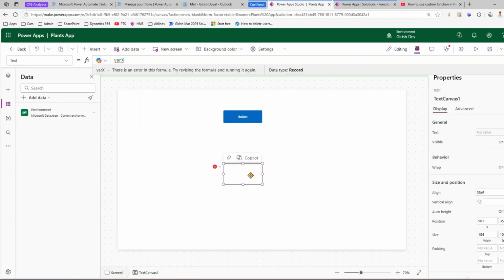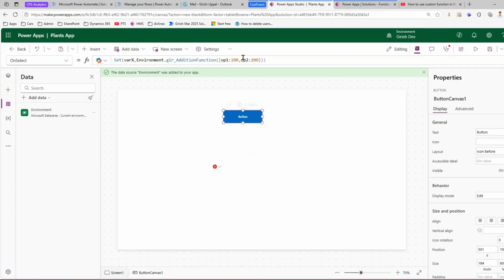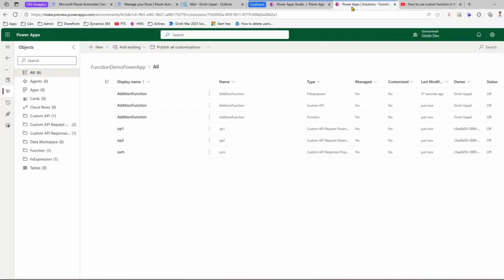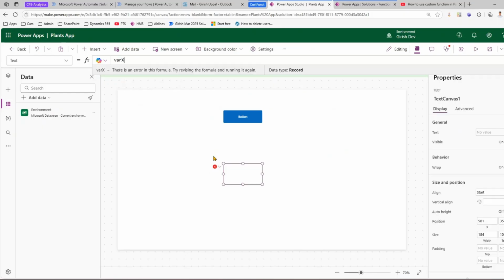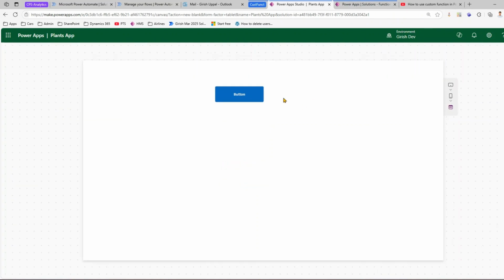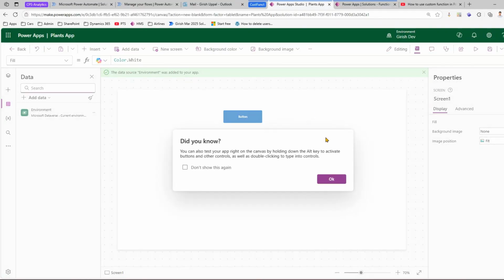Okay, now you cannot directly type in var x because this will not give you the complete result, right? Because var x is the output which this function returns, it is like an object. Okay, now if you want to get the actual result, you need to go into the function and see what is the output variable. So output variable is basically a sum output parameter. Now for that, you just click here and say var x dot sum. And once you do that, you should be able to get the result. So let's run it and see. So click here, it will run the function, calculate operand 1, operand 2, add it, and then it will give you the result. Okay, so this is like simple syntax.